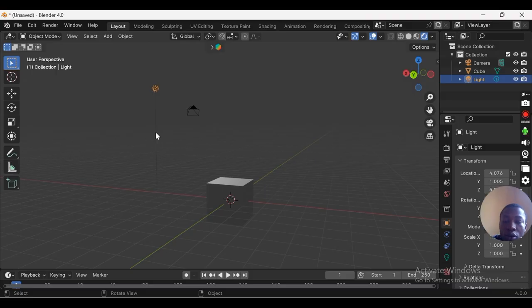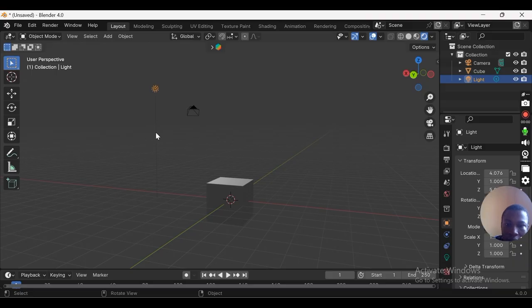One more thing I want you to understand is that this location is represented in colors. If you see this X axis now, you will notice that there is a red line that is drawn across the space. This red line means that that's the X direction.